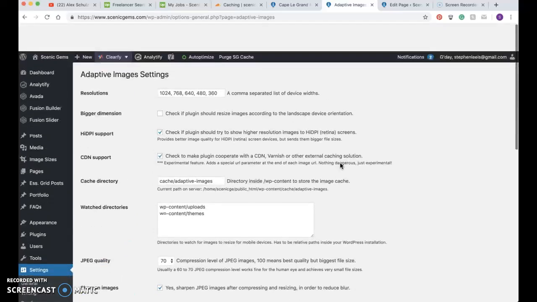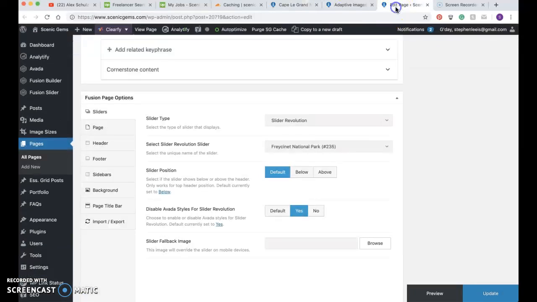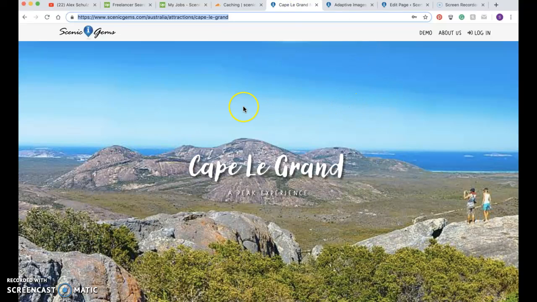So that's essentially the brief, the task: to make sure that after clearing all caches, loading the page on a mobile phone, then coming to a desktop and loading it on a desktop, the top image for any page is high resolution. So that's essentially it.